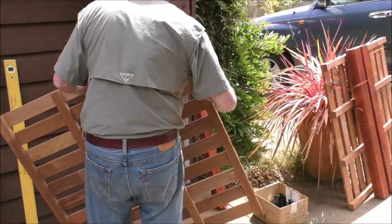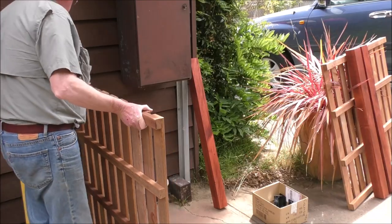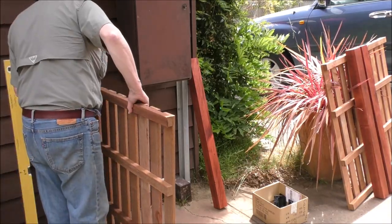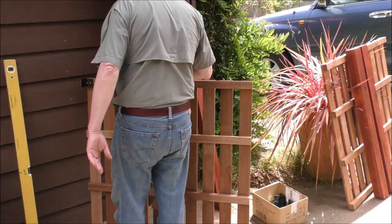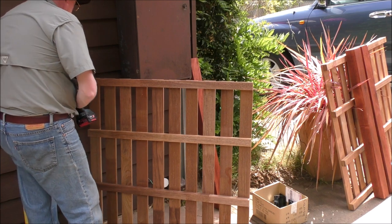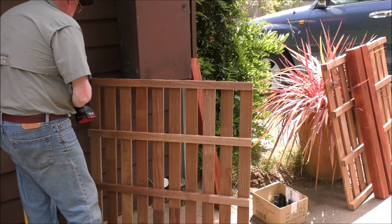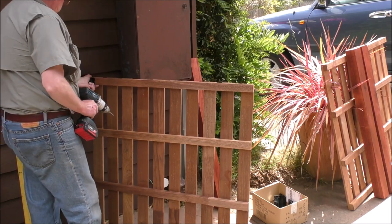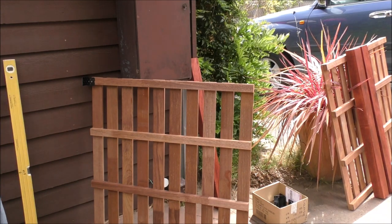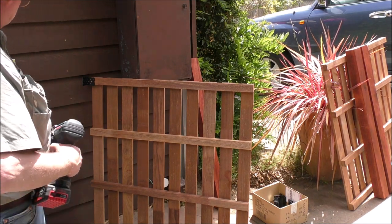Now this is one of the panels then, one of the fence panels. It's identical to the gate. There wasn't much point in me making a purpose size. So, I had an area to bridge, and so I made it identical to the gate, and it works quite well, I think. So, the house is Western Red Cedar paneling, and behind the Western Red Cedar is oak.